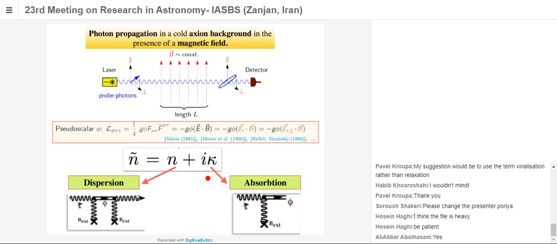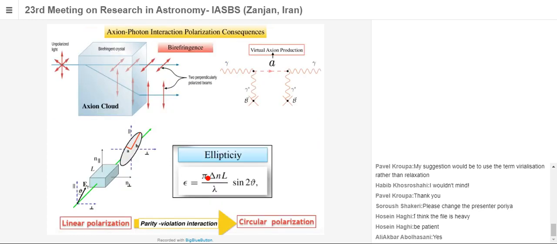In our work, we are focusing on the polarization effects induced by the axions. If you have a magnetic field in the background, your axion field can induce some polarization effects. You can translate it to the refractive index of the medium. For example, you could have a real part of the refractive index which obtains some contribution from this interaction, and also you could have some absorption in your photon intensity, which comes from this photon to axion conversion. And due to this interaction, you have two refractive indices for the different directions when you have a propagating field.